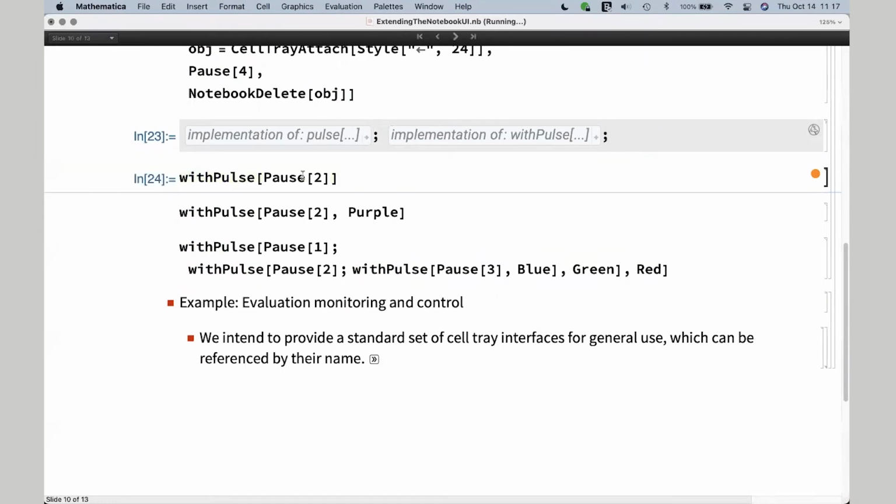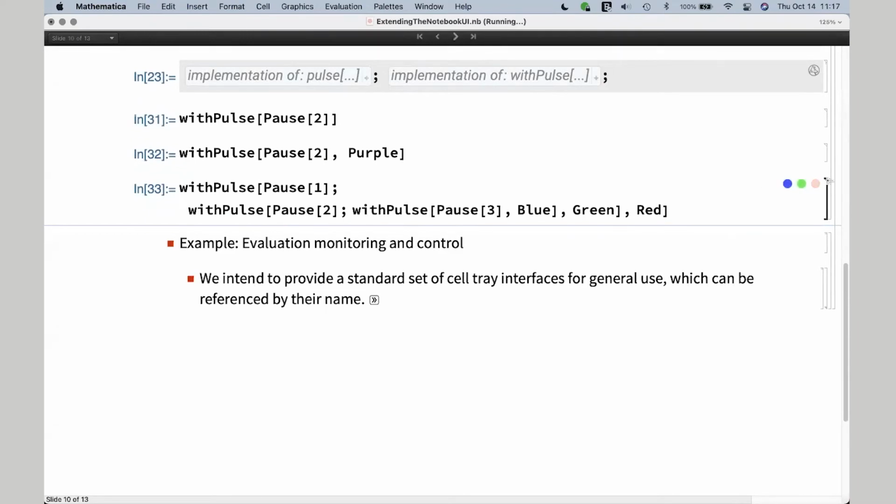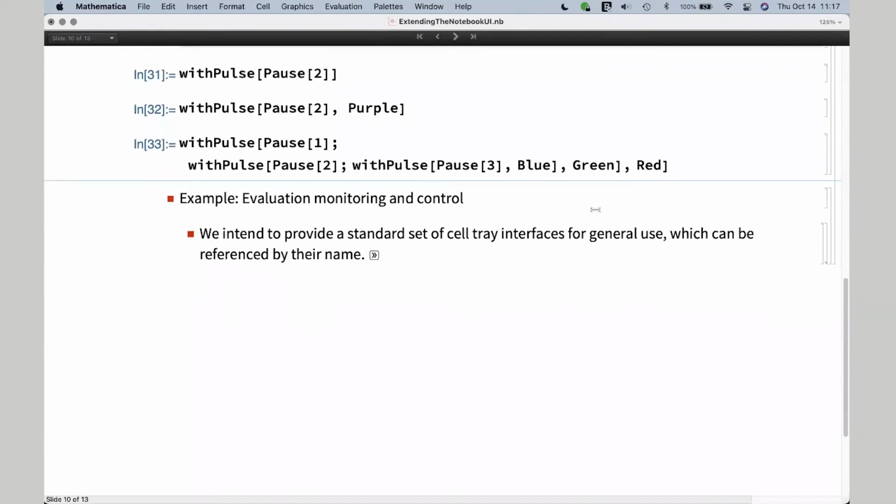So here, I've just built a little function that draws a little pulsating spot near the side. And if we evaluate a bunch of these things, we see which is the currently evaluating cell, and I evaluate a couple of these other ones so that we don't know which is which. And we can see, in a clearer way, which is the one that's currently evaluating. You could tell this by carefully watching the In labeling, but I find the spot labeling to be a little bit clearer. And here I'm just demonstrating that these things can be nested, and the front end automatically handles the overcrowding problem.